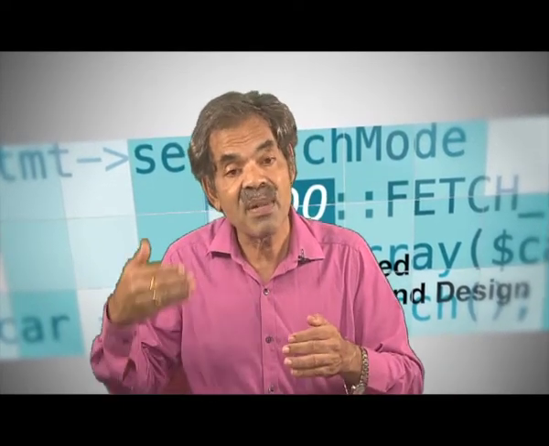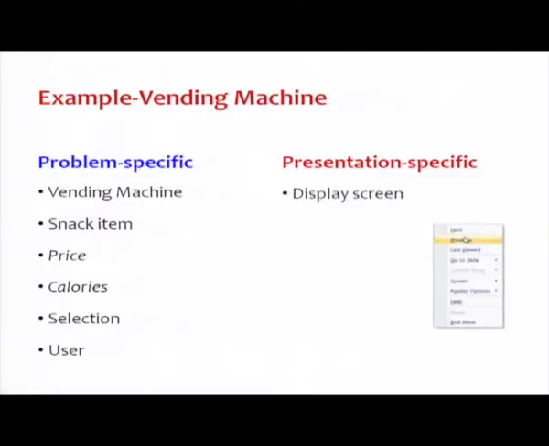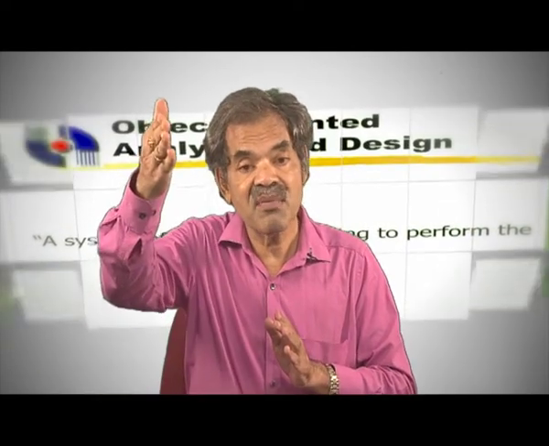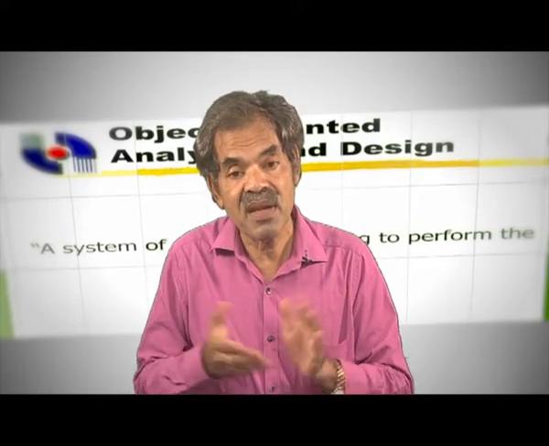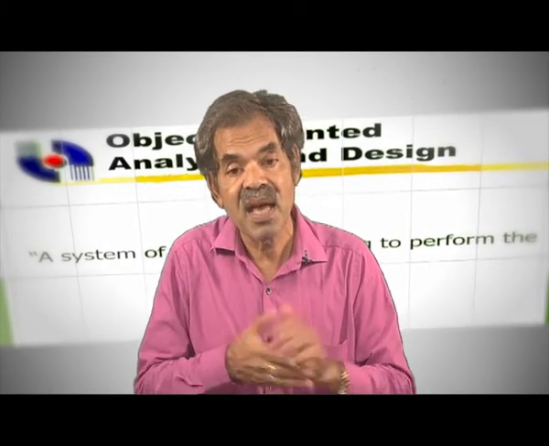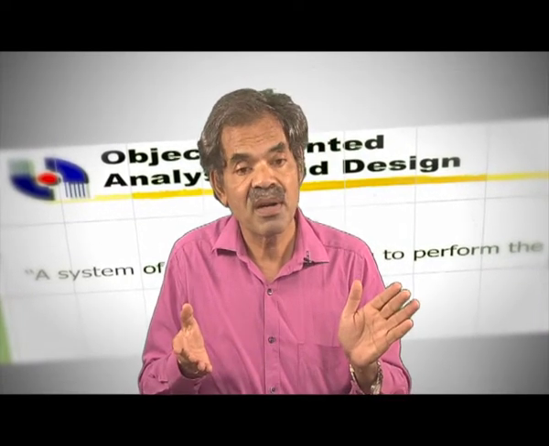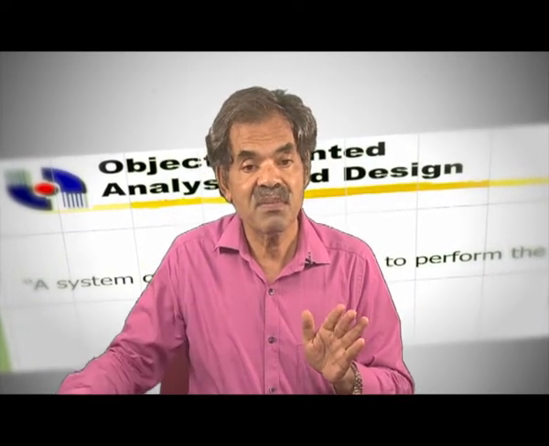User interface will become much later. Now, what is it that we are trying to do? We are trying to make it presentation specific. The first thing that happens is the display screen, selection buttons, item dispenser, money receptacle, and that is just about what we have, only 4 things. The user, as I said, very quickly talks about display screen, selection buttons, item dispenser, money receptacle. Finish, matter is over. He knows how to interact after some time.